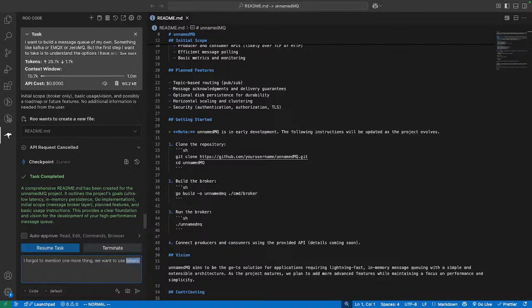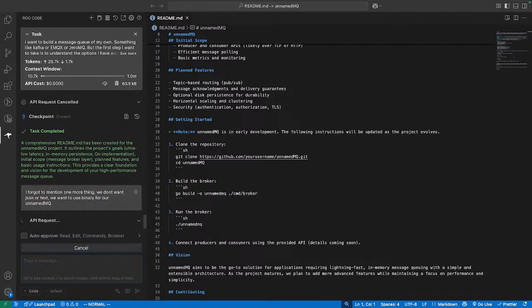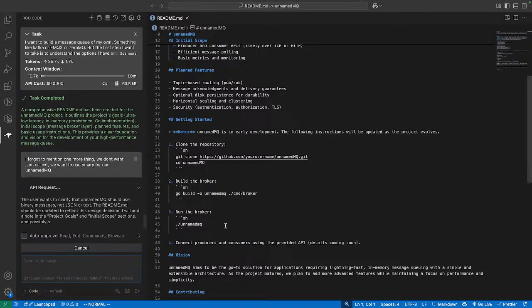Binary, we essentially don't want JSON or text. Oh dude, what is this?